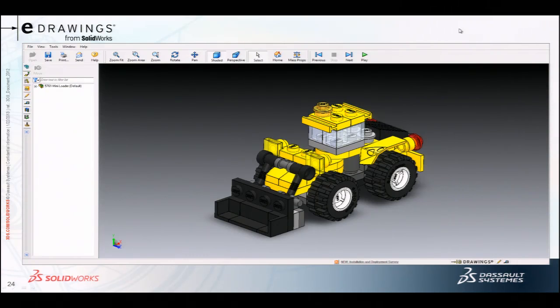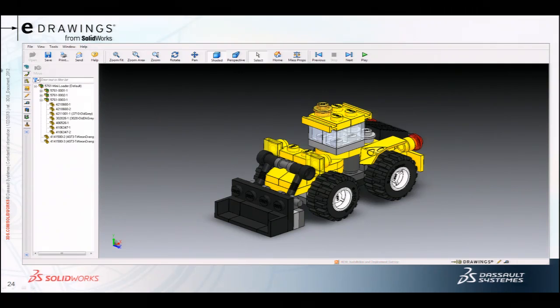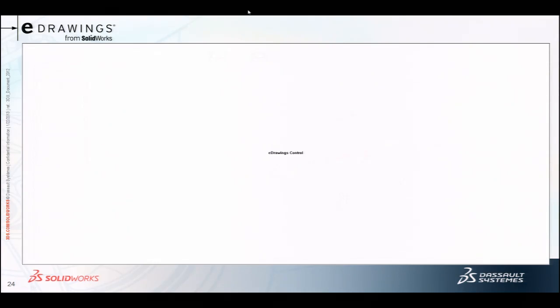This was embedded right inside of a PowerPoint, and I can go through my assembly and see what's going on there, what sub-assemblies there are. It'll highlight, do anything else that I need it to do. I can mark it up, do anything that e-drawings allows me to do. You have to give it the ability to measure. Usually if you want your stuff to be proprietary, don't let it get measured. So a lot of different things you can do with e-drawings.